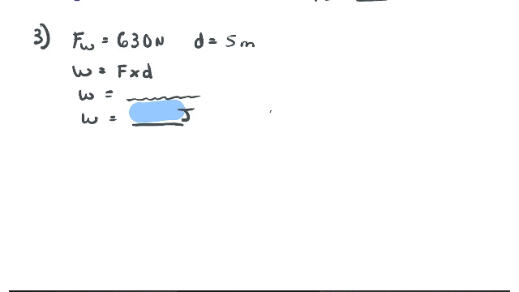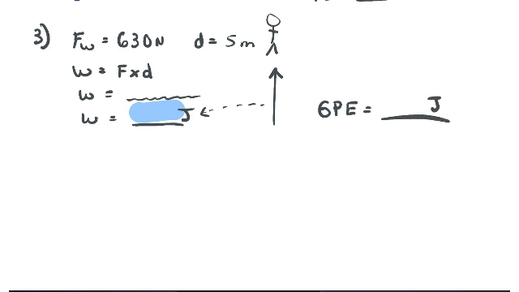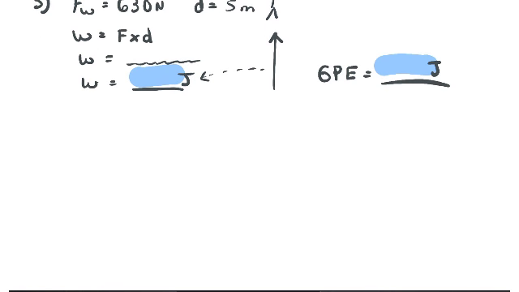Well, if this person is going to be lifted up 5 meters, and we know how much work was done to lift that person up, shouldn't you know what the gravitational potential energy of that person is? Yeah, I think so. Okay. So let's go to the next one. We have number 4. We're getting close to the end here.